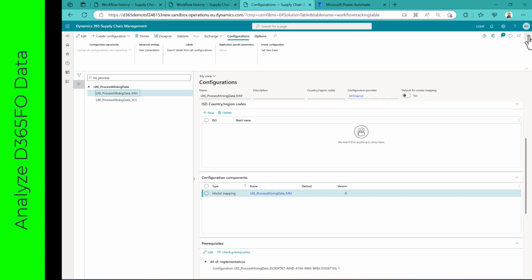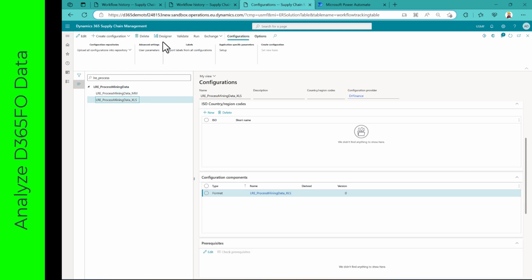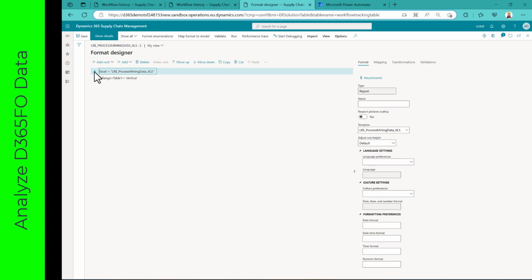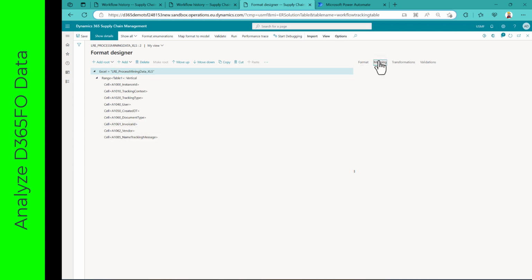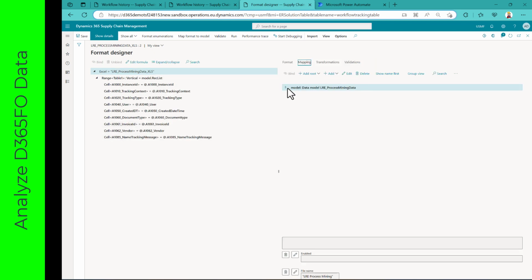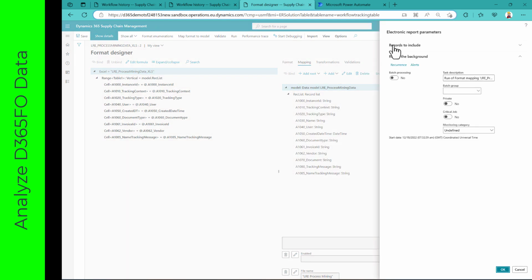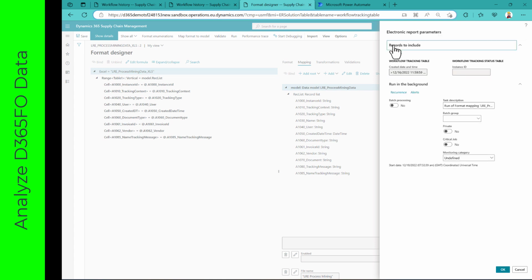And then of course we also need an output, and I used Excel here. So if we go into the designer, then you should be familiar here on the left hand side with the Excel sheet. These are the fields on the left hand side that I want to export, and here in the mapping section you can see the fields that I mapped. So and if we run that, then you can analyze the data later on in the Process Advisor.